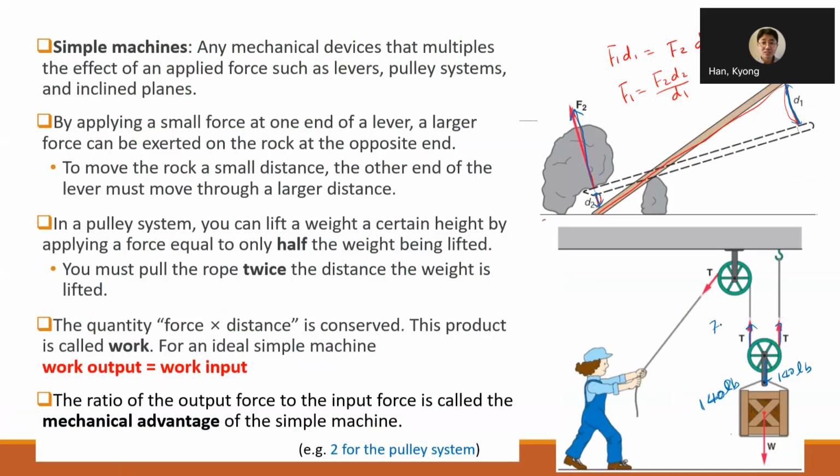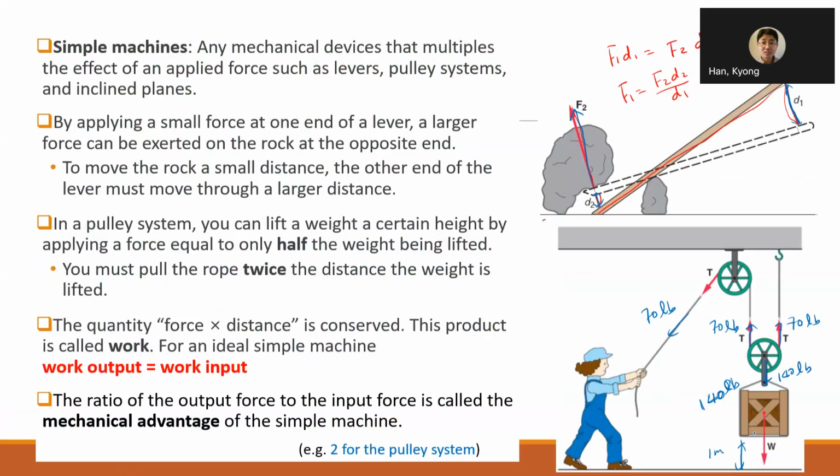That is 70 pounds, 70 pounds, split. And then 70 pounds plus 70 pounds is 140 pounds, the crate that can be lifted by this lady. This lady also is only pulling with 70 pounds. And here you can see, when she pulls, the crate is lifted maybe just 1 meter.